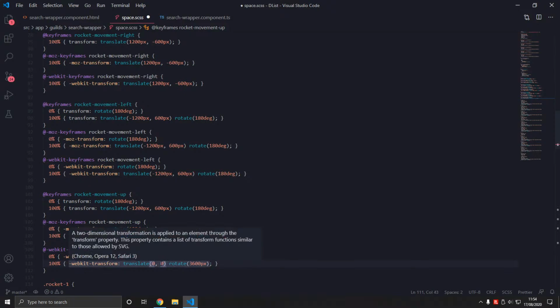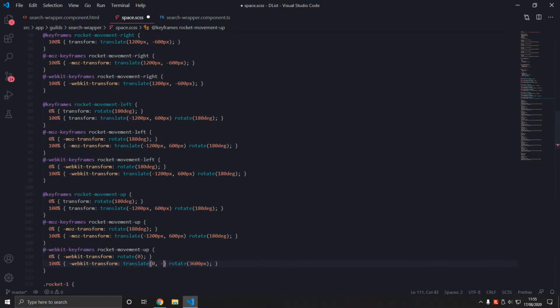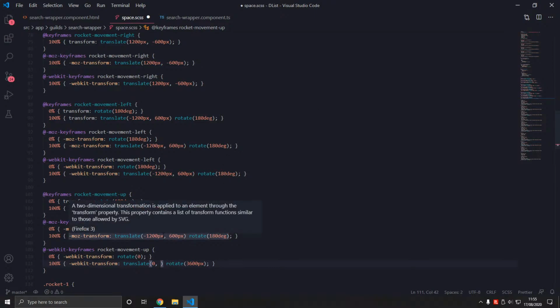So it will go, starts off at 0 and goes to minus. It goes up the screen at an angle. It's thinking like, like that.